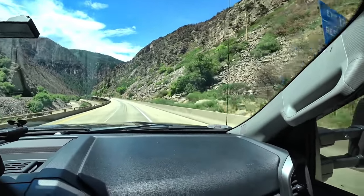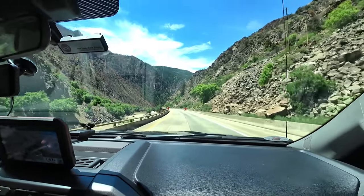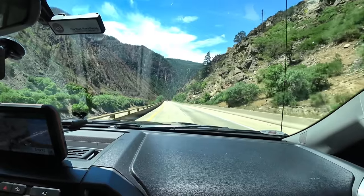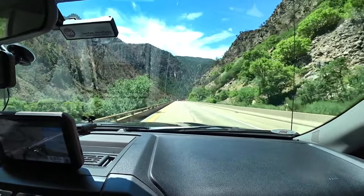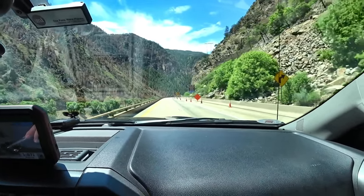It's kind of cool. I think that people that are into this stuff, you know, activities, would love it. I would like to fish the river. Yeah. But I would like to be in an area that's more flat. I don't like being in the mountains other than just to see them.